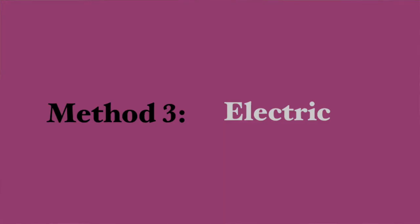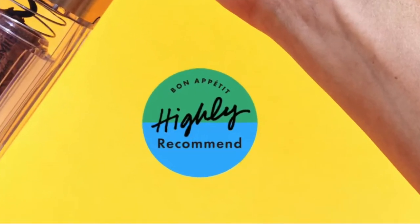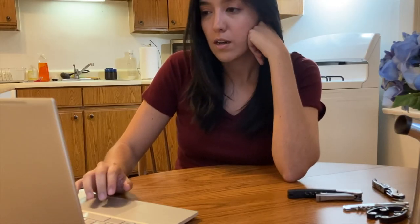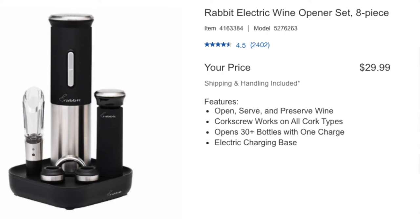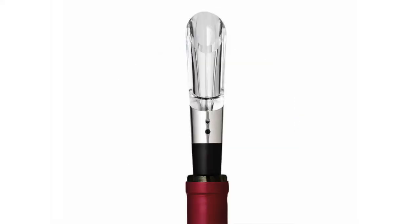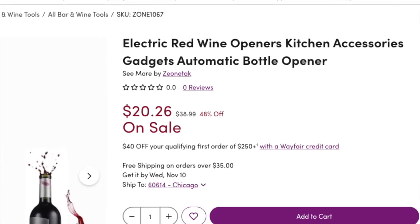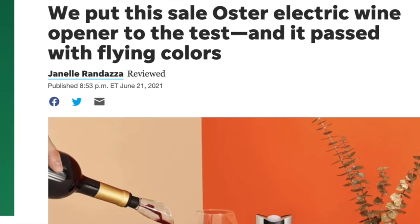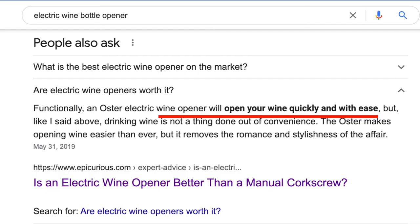The last method is the electric opener. I personally don't own one but I found some online — they've become more popular nowadays and they vary in price. There's an affordable one from Costco by the Rabbit brand, which is a well-known brand for wine gadgets, and their electric opener is $29.99 — it includes its own foil cutter, aerator, pourer, two stoppers, and a charging base. On Wayfair there's a cordless automatic electric wine opener on sale for $20.95 that also includes a foil cutter. A lot of them have sleek designs and position themselves as the ultimate easy way to open a wine bottle, though I'm not sure it's worth investing that much — but if ease and convenience matter to you, it might be the right choice.